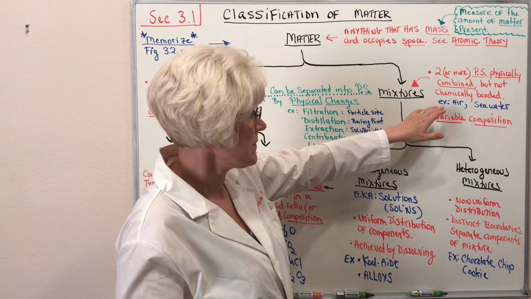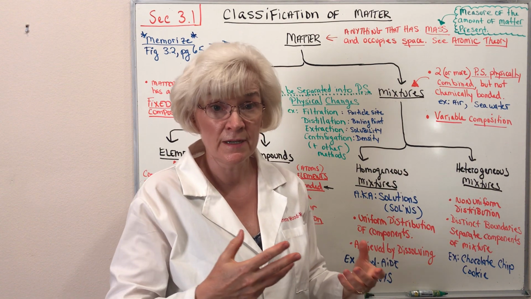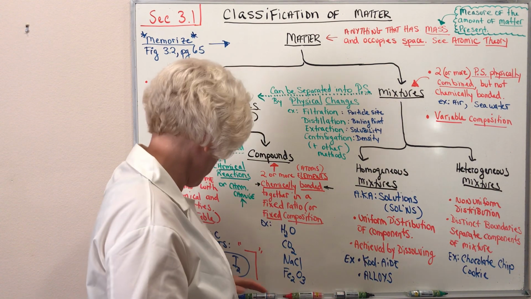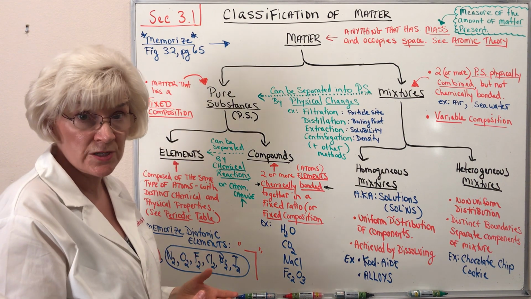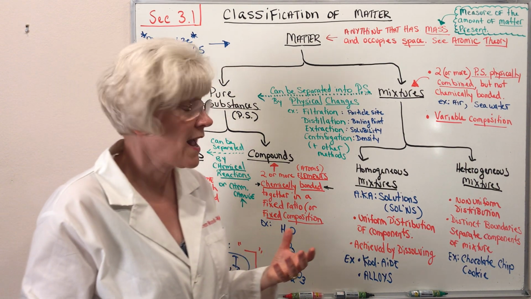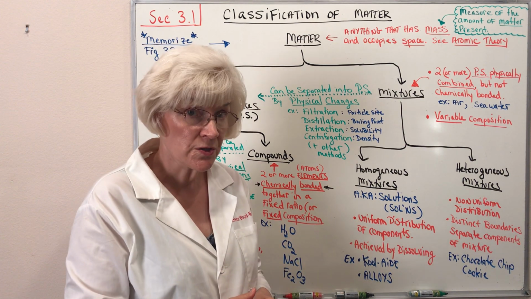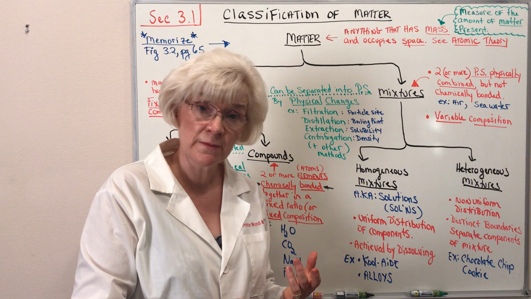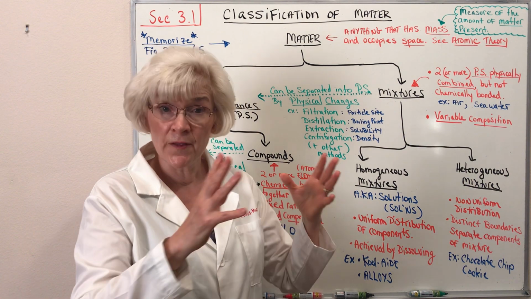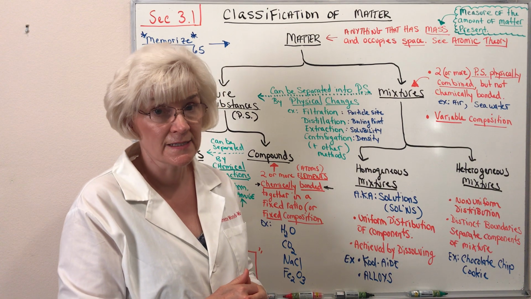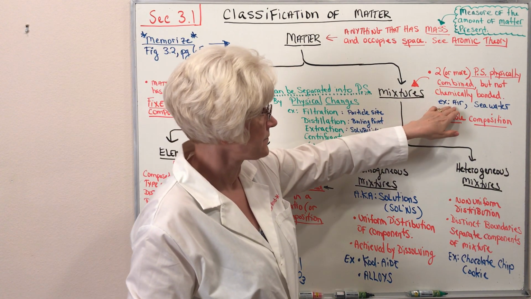Air is a mixture of two primary gases, nitrogen and oxygen, both, of course, these diatomic elements that we mentioned earlier, as well as small amounts of other gases that are also present in air, like carbon dioxide, like helium, like neon, and the rest of the noble gases, which you will become more familiar with. So air, right?